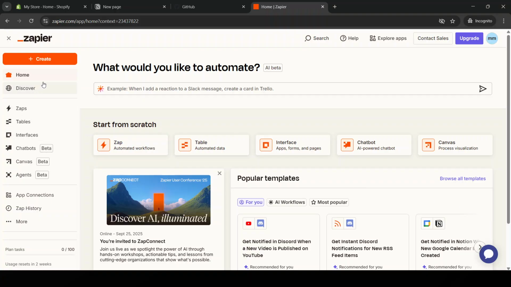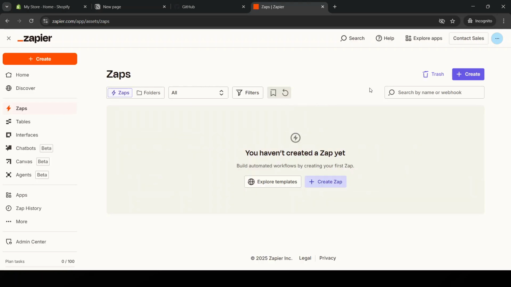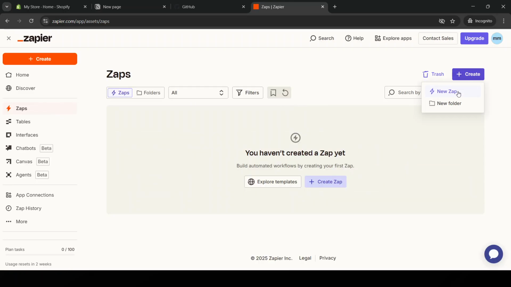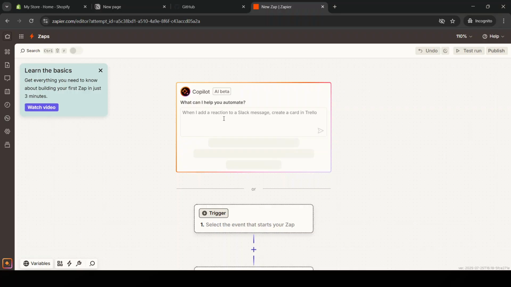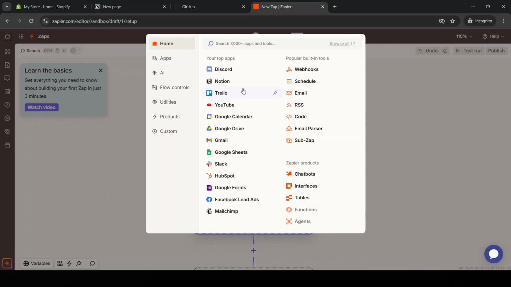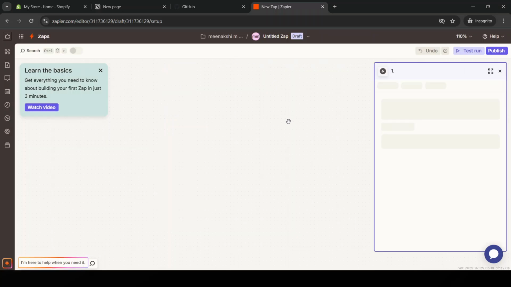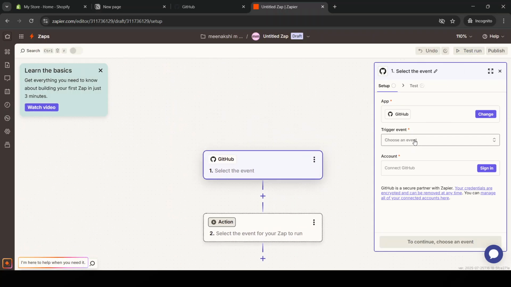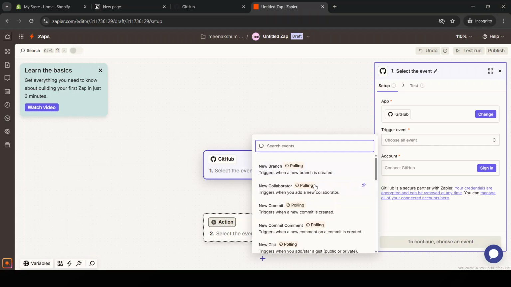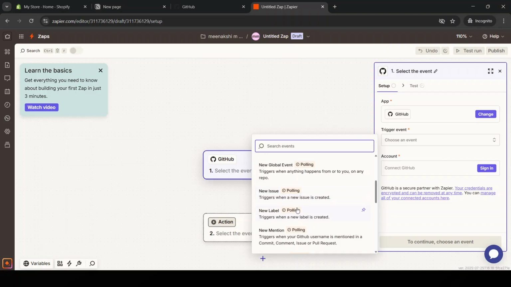Once you're in Zapier, click on the Create Zap button to start this automated process. You'll first need to choose GitHub as your trigger app. This is essentially where the action begins. Select an event that will start this zap. This could be when a new issue is created, a pull request is opened, or any other GitHub event that's relevant to you. Setting this trigger ensures that any development activities your team conducts on GitHub will seamlessly appear where you need them in Notion.